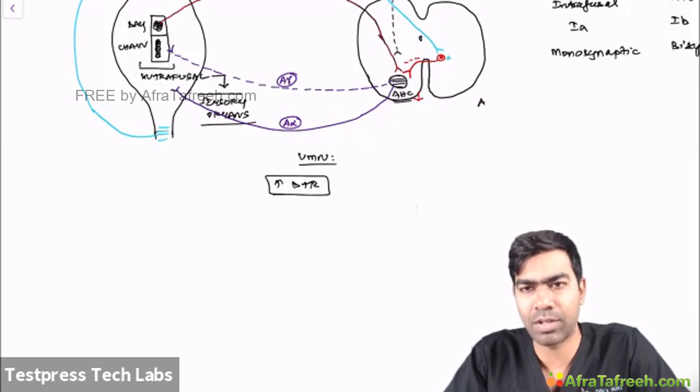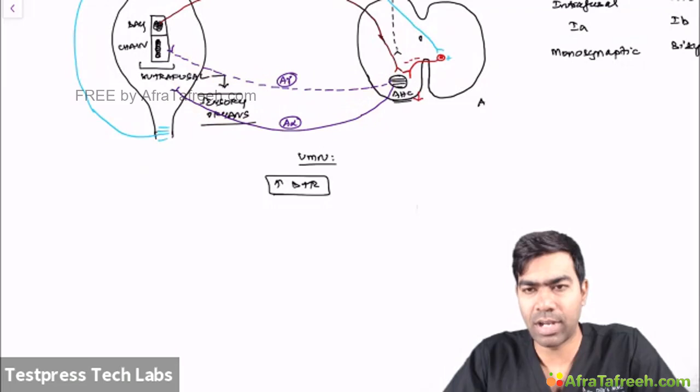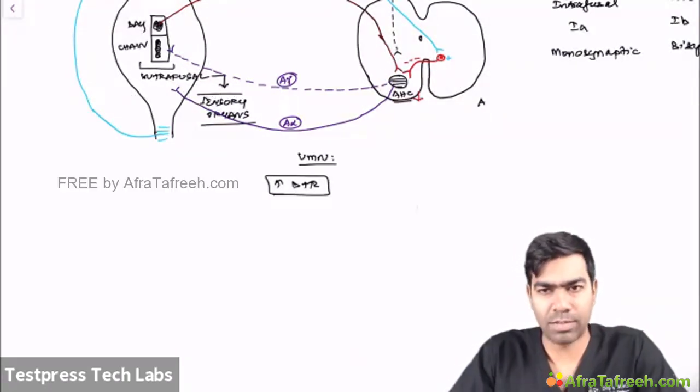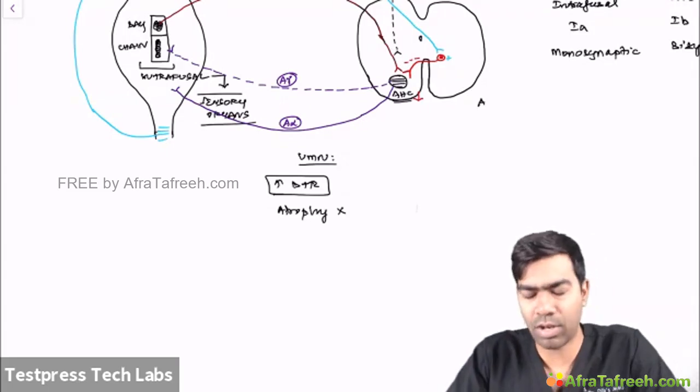That's what is going to happen because the cortical influence is gone and they become a little bit more hyperactive. At the same time, deep tendon reflexes will not cause any kind of atrophy because this is still intact, which means the anterior horn cell supply to the extrafusal fibers and intrafusal fibers is still on. So the nutritional supply to the muscle and the stimulation to the muscle will not be reduced at all in the first place. That is also one reason why atrophy will not happen, unless the patient goes for a diffuse atrophy. There will not be any atrophy.